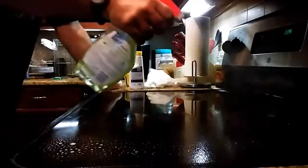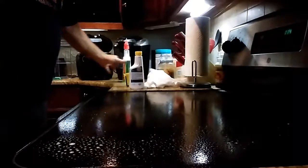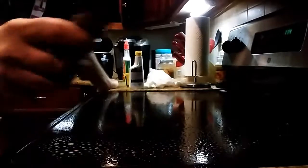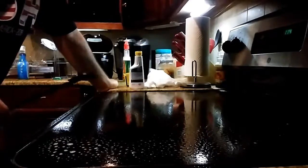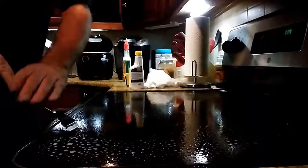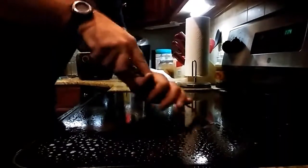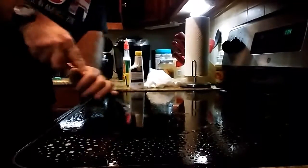First thing I do is I take some Simple Green and I just kind of wet the top of the stove with that Simple Green. I usually will let it sit for about five minutes and then I'll hit it again. And then I take one of these razor blade scrapers. You can get one for automotive or one of these little ones that slide in and out. Make sure you use a brand new blade — that way there's no gaps or dings or anything like that in the blade. Wherever that food is, I go over it and I scrape it with one of these blades. I make sure the stove top is wet with that Simple Green whenever I go over it, and it kind of helps lubricate the blade, makes it slide better. And it helps to get that food off of there and smooth out that top again.